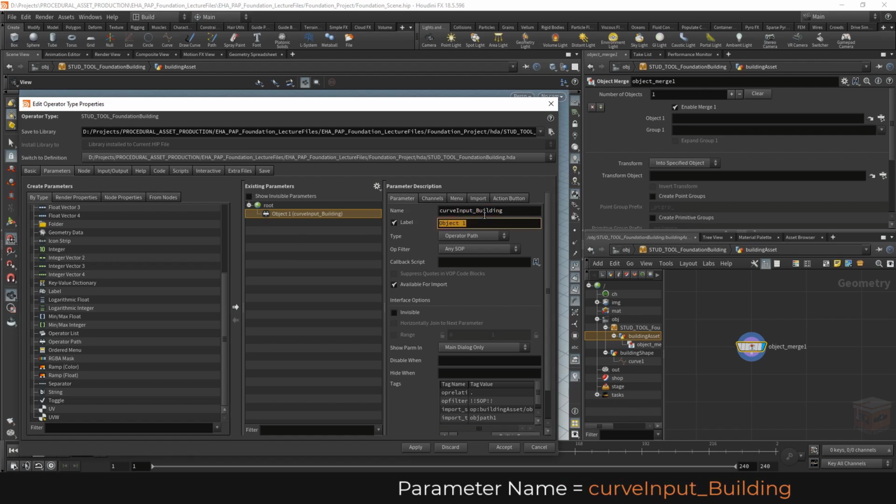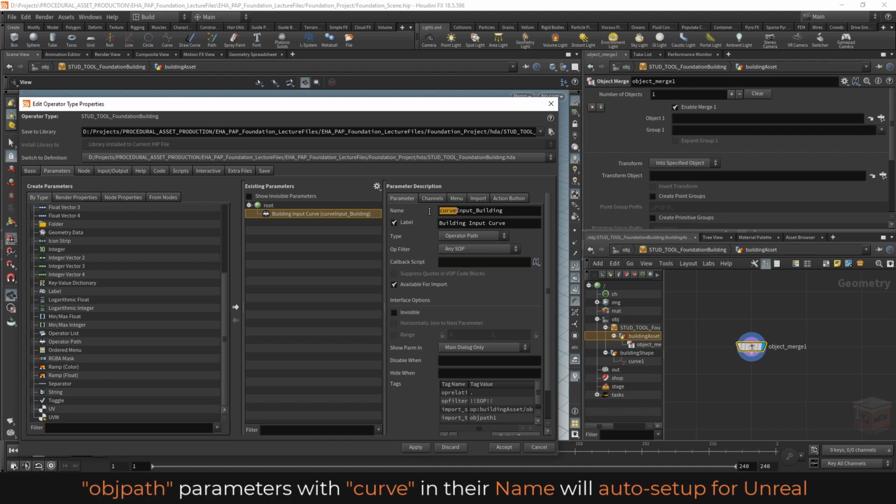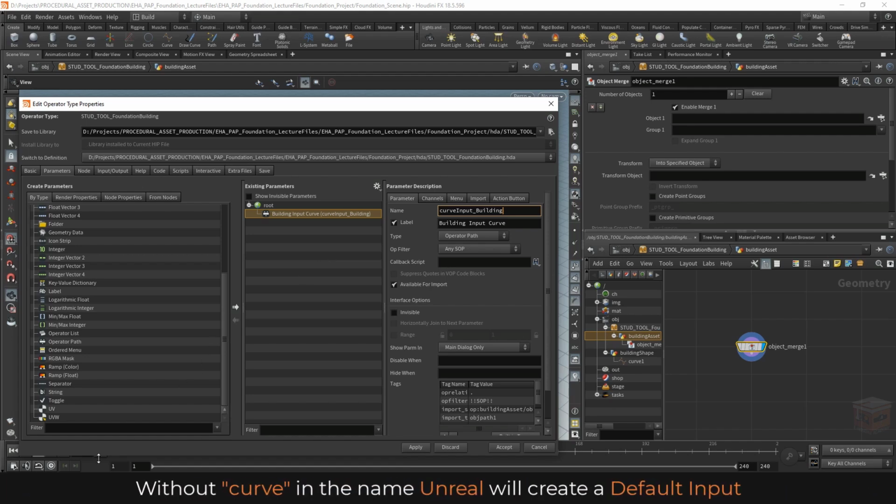And then the next one I'll call the building input curve. The reason I gave it the name curve at the start, or at least anywhere inside of the name, is because when the name curve exists on an operator path input that leads to an object merge, then Unreal will automatically detect it as a curve input and will create a curve for us.